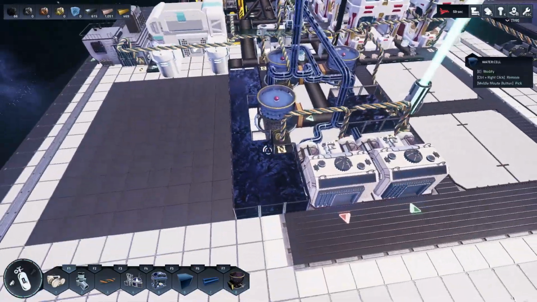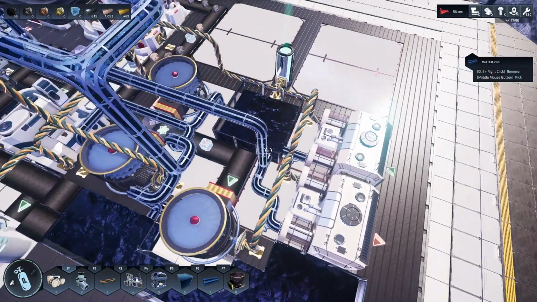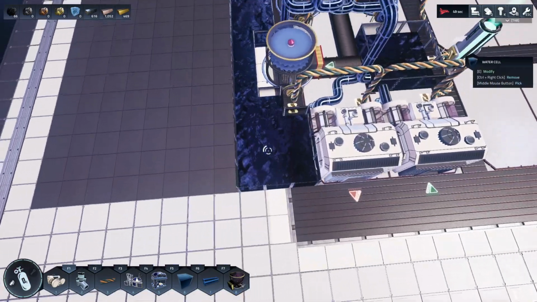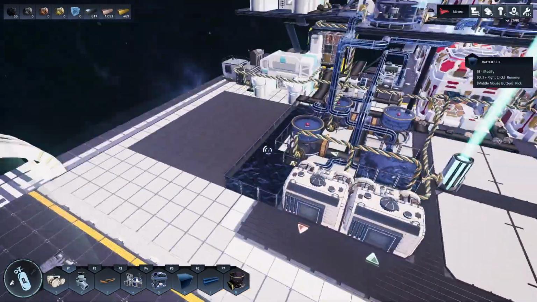Before we do the research, I just want to say I expanded out our water tank, because 1800 water is the max capacity of this tank. So by adding in all of this, it should increase our max water by quite a bit. And this space is more or less reserved.